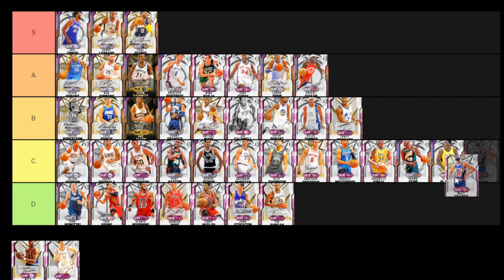We got pink diamond Walt Frazier. I'm going to put Walt Frazier just above this D-Rose and this John Stockton, as well as the Trae Young. I'm going to put him at C tier. He's actually a really good card. When he first came out, if you guys remember, he had a lot of hype around him. He was actually a really, really decent point guard, one of the better ones in the game at the time he came out. But for now, I'm going to put him at C tier.